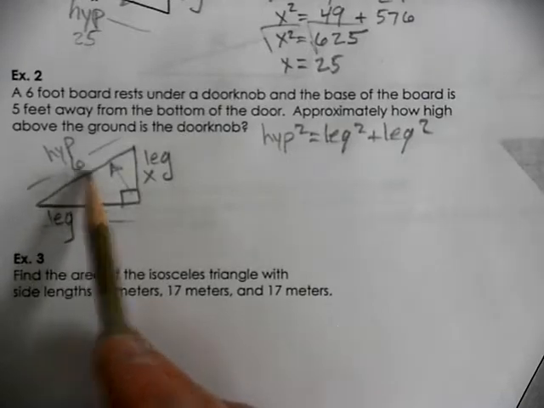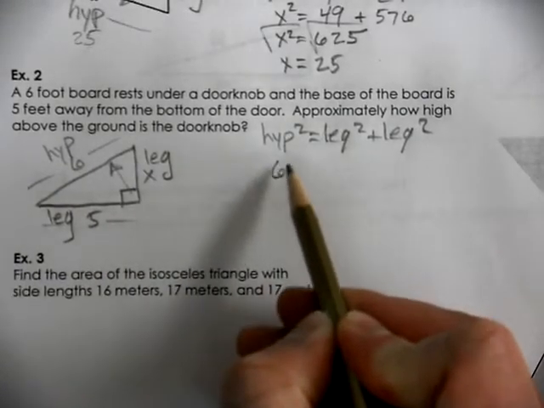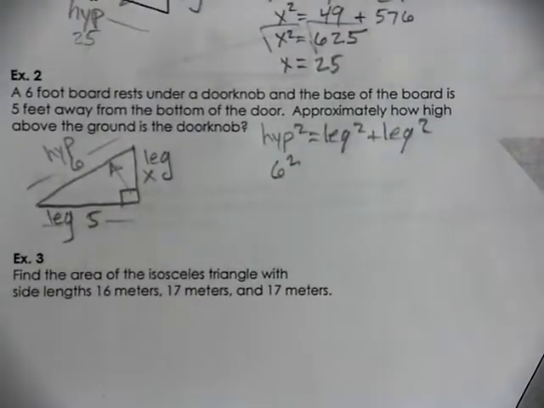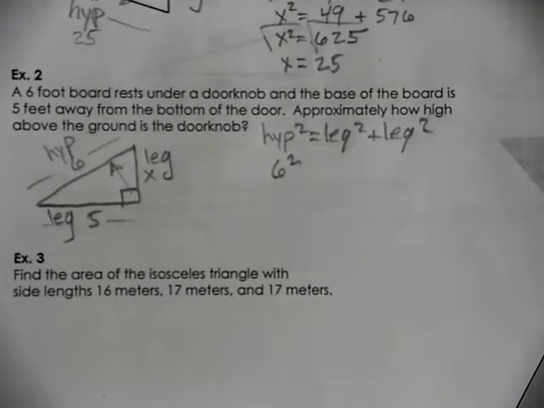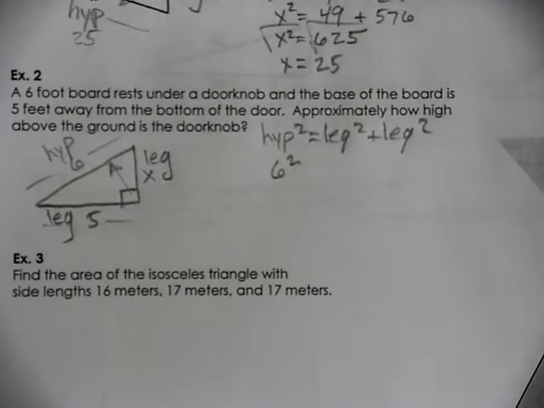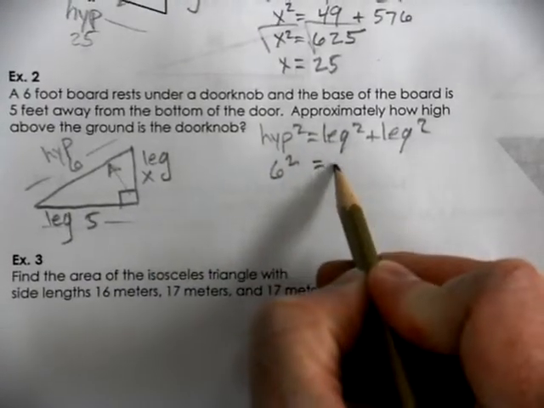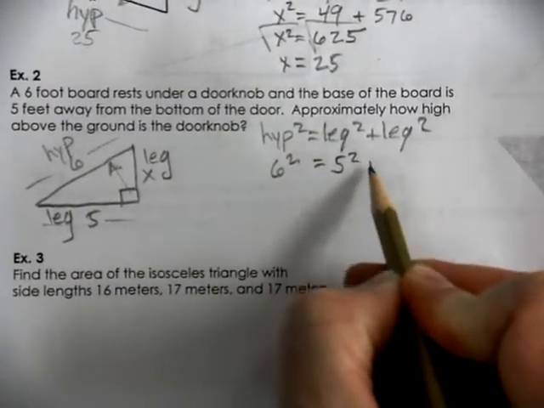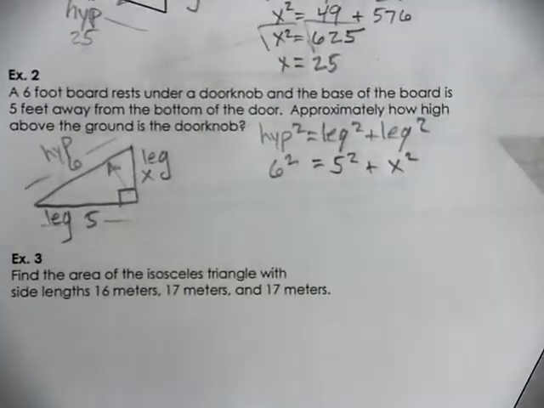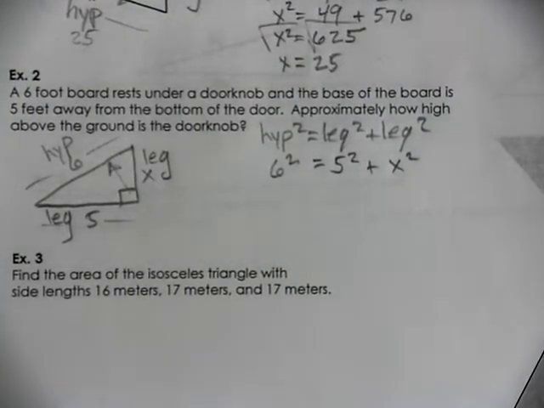So the hypotenuse is your 6. Notice what I just did. I put the 6 with the hypotenuse. This is where a lot of people make a mistake. They always put the unknown in that location, and that's not true. You need to put the hypotenuse in that location. That's why we name it hypotenuse. And then your leg, and then the other leg. The two legs go in the leg spot for the formula.